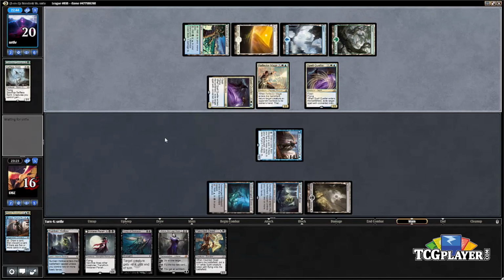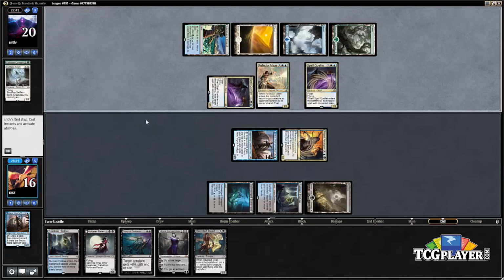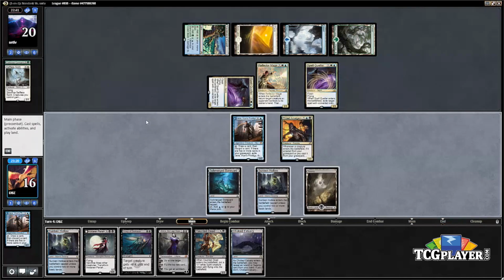And we're going to get our Prized Amalgam to come back here. But we are unable to recast the Haunted Dead. We can cast our Liliana if we want to. We don't have to attack with the Prized Amalgam here.